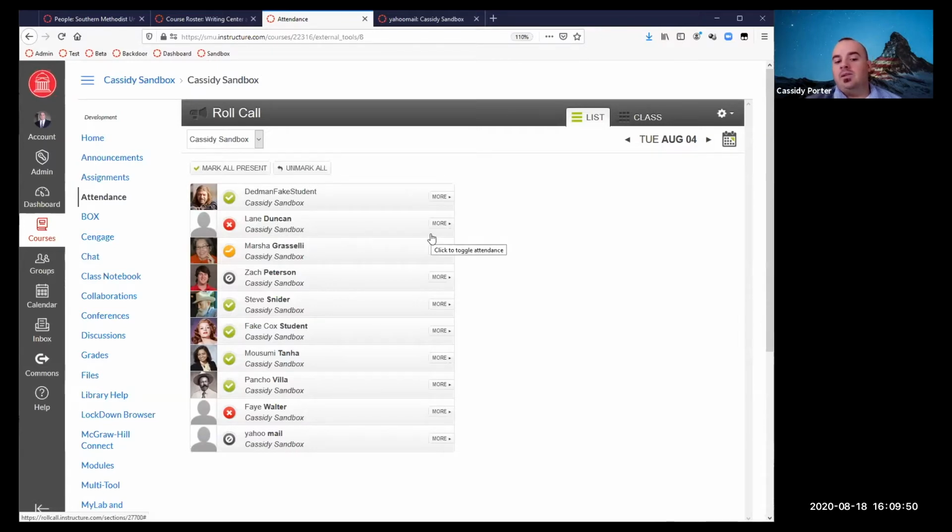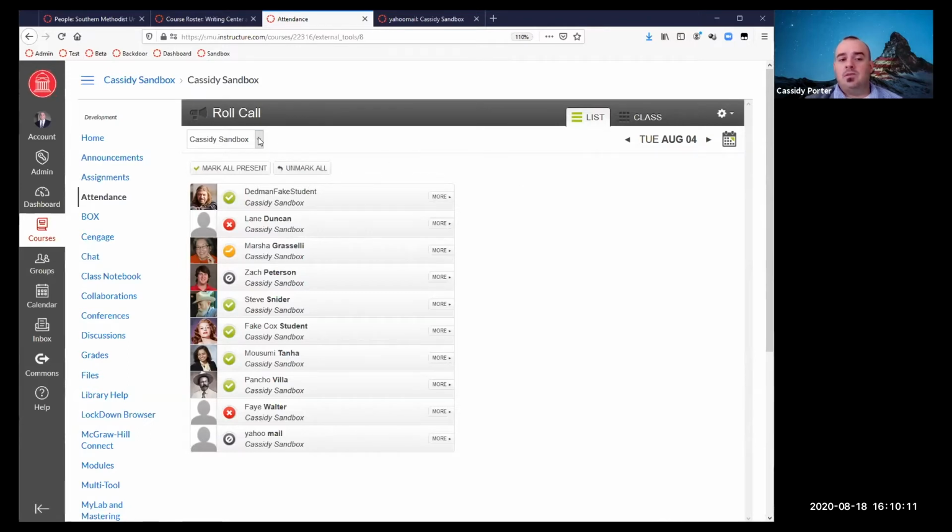The other thing to note is every time you take attendance, like the moment I click this, it's changing the gradebook. So once I mark them as absent, it now knows to add 1 to the gradebook, and it updates their score in the gradebook. So you don't have to go in and do the gradebook as well. Just marking the attendance does the calculation for you.